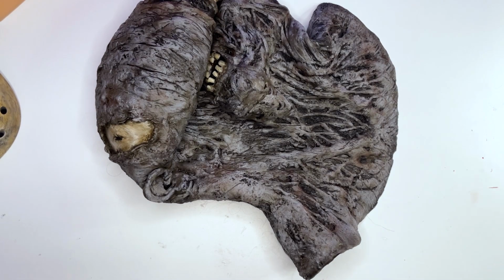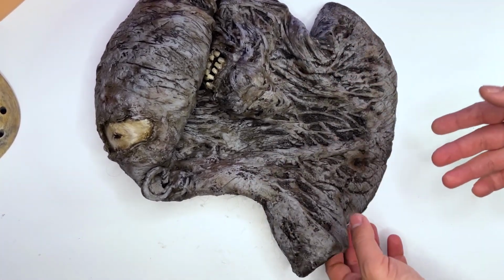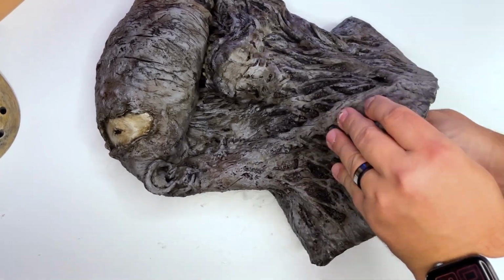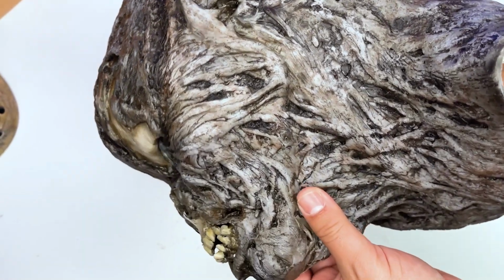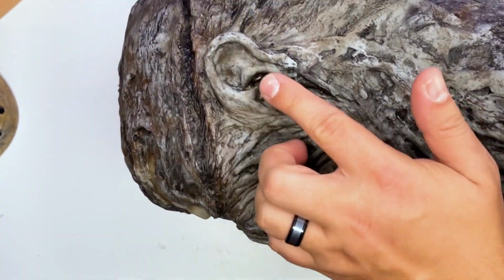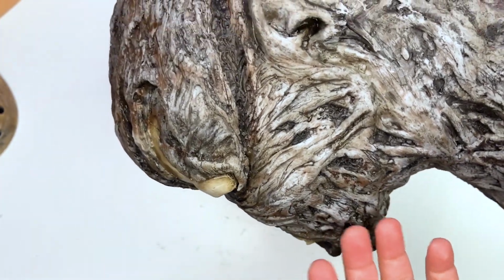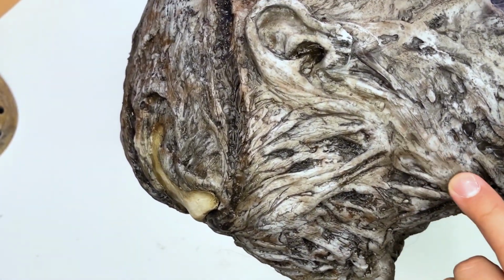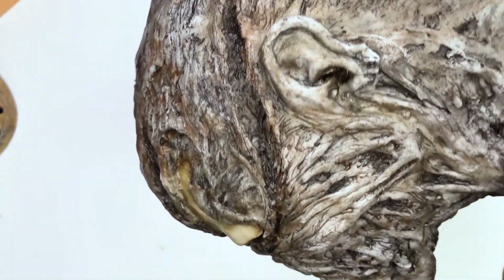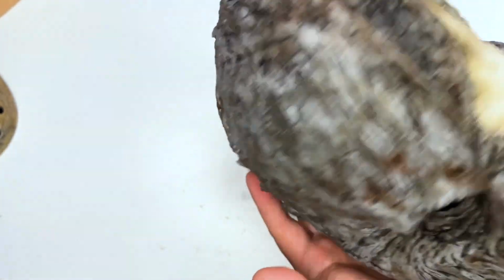Alright, so I have removed the mask from the mannequin, and I wanted to take a moment to show you guys a little more up close detail on the paint job and also the material of the mask itself. Right away we can see that Kyle has done an incredible job with the paint application on this mask. We have a lot of grays, a lot of darker tones, some browns, and I think overall this adds to the appearance of rotten flesh, which is accurate with how Jason looks in this movie.